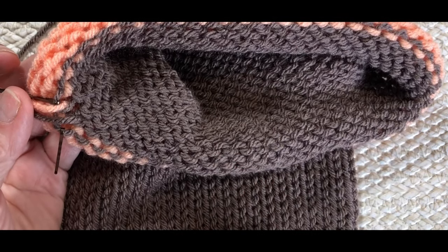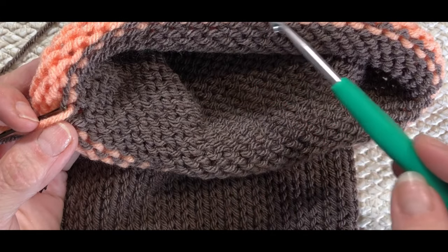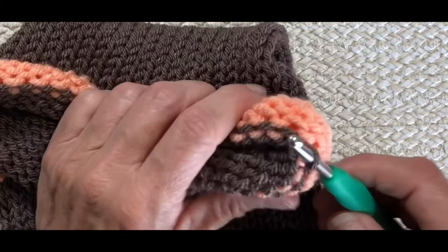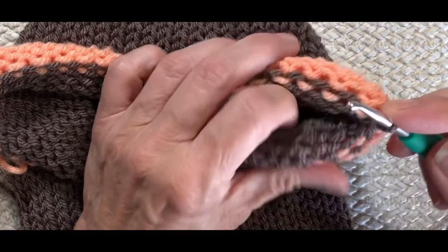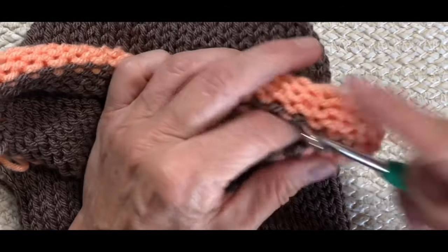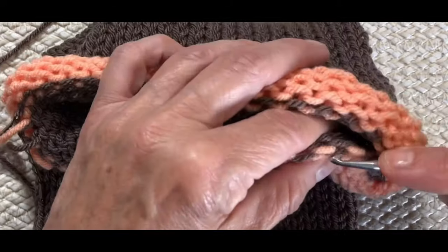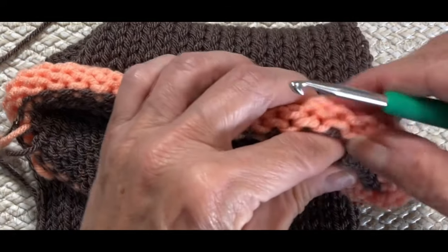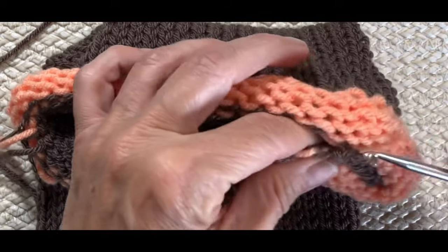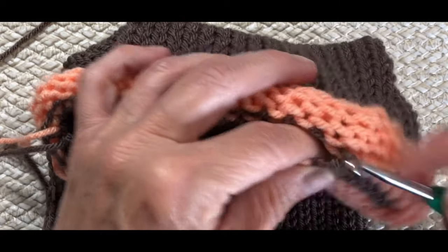Counting to 23 stitches — this is 24. I'm going to put my hook in 24, then go up and grab 23 and put it through the loop on the hook. Then go down, grab that next stitch, bring it through. Go up, grab the next stitch, bring it through — and I do this all the way across. I'm going to do it fast here because I do have a video on it, and you can slow it down or pause and rewind. When you're not talking to the camera, count these as you go — make sure you've picked up all 46 stitches, because if you miss one, it'll unravel your row. Once you've closed this, whichever stitch you missed will unravel all the way down. If that ever does happen, don't pull your work apart — there is a way to fix that, and I'll be putting up a video on that at a later time.